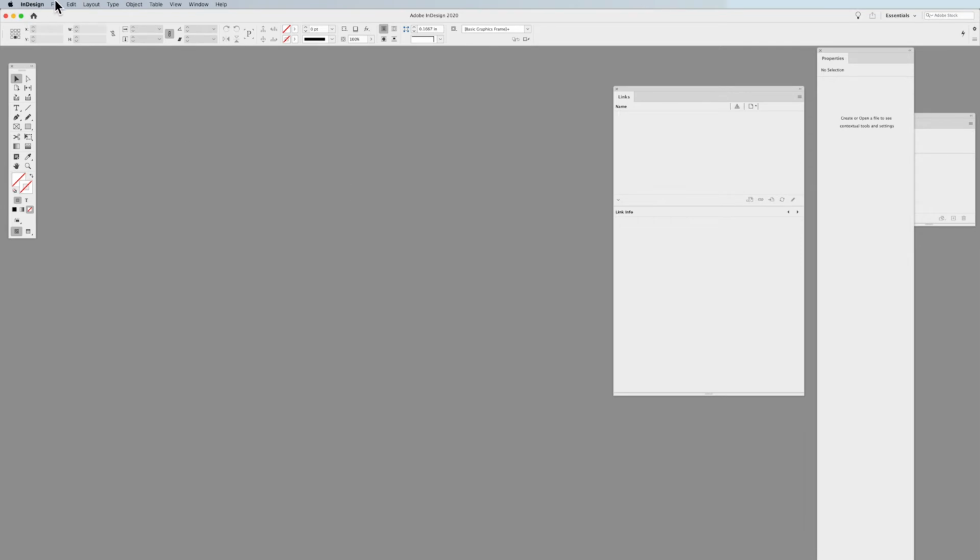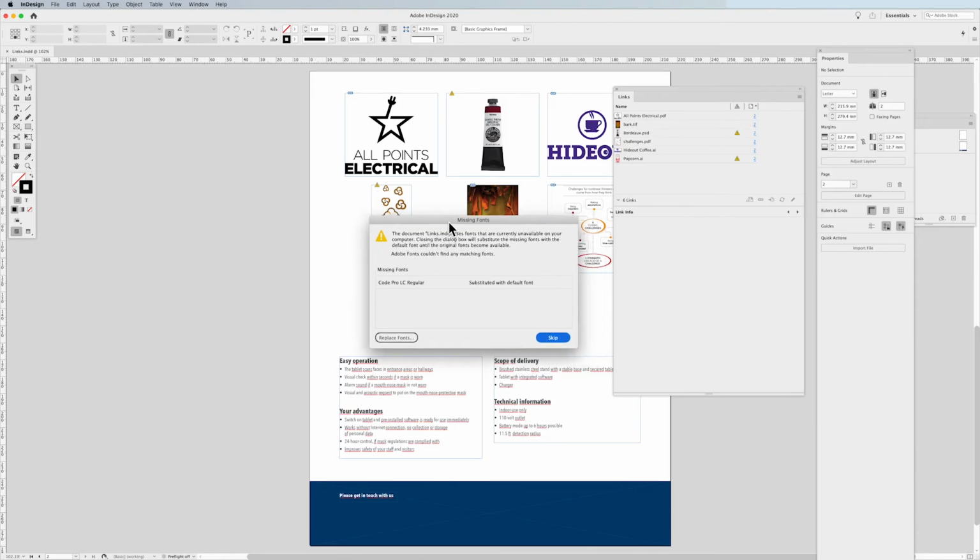Now, if I go under File and open up my file again, it gives me a warning sign. It says, hey, there's an issue with the links. What issue with the links? Well, since you last had this InDesign file open, something's been changed, so we need to make sure that we're getting the most recent version. It says there are no missing links, which means it knows where they are. But it says the ones that you have in the file don't match the ones that are on the server, because we're keeping tabs on that. I can simply update them here, but I'm going to choose Don't Update Links, so we'll show you what happens. So here it comes in.